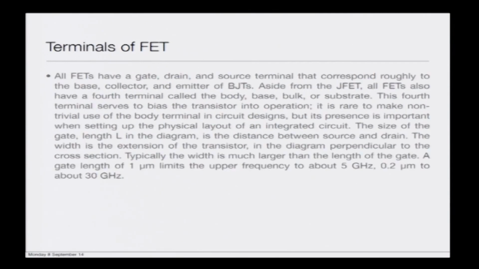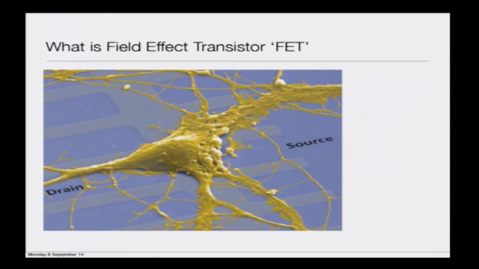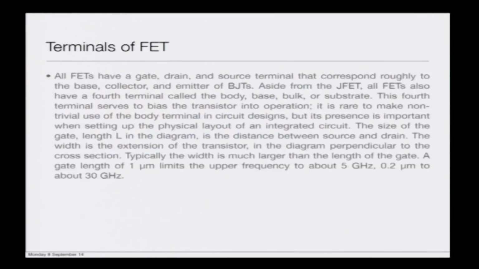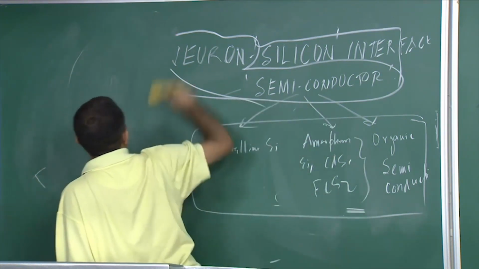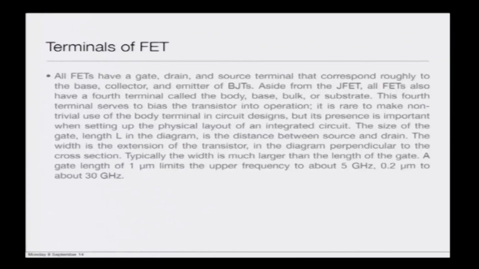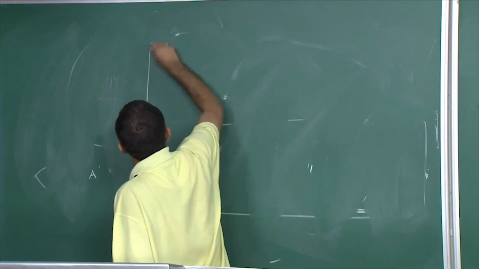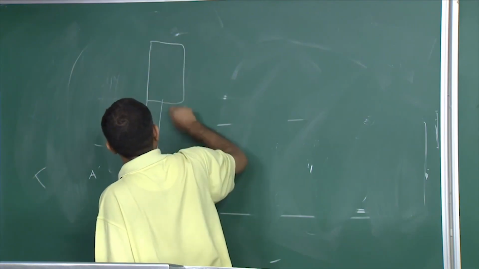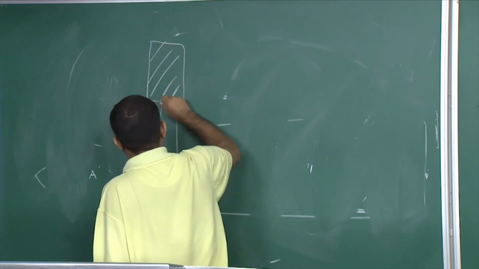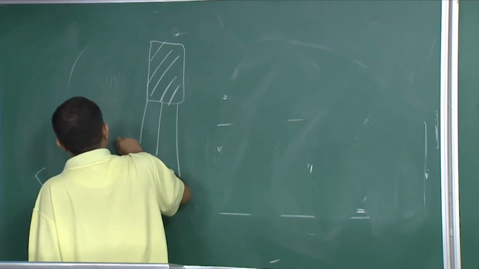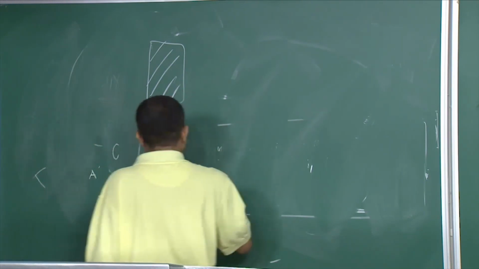Now, you saw something out there, there is a source and the drain and all those things. What are those? What really are the terminals of a FET? Those of you who have seen a simple transistor, if you see those old style transistors, you will see there are leads coming out. This is the transistor here, and these are the leads which are coming out. One is a collector, one is an emitter, one is a base.